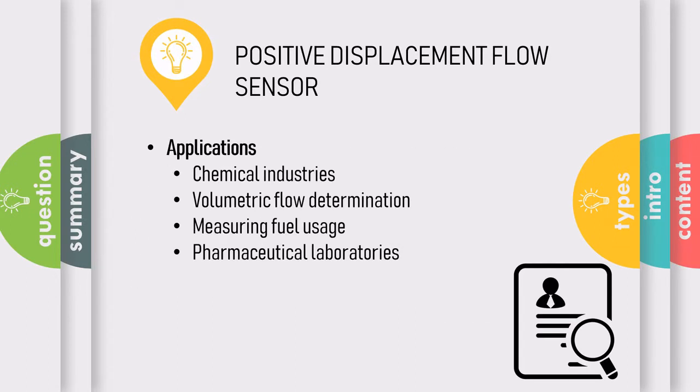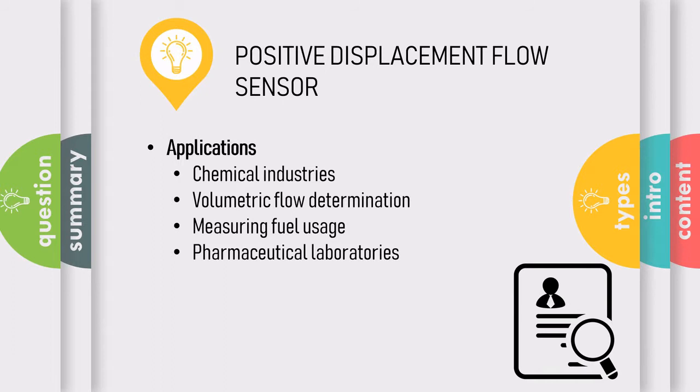As positive displacement flow meters are able to provide highly precise results and high turndown, these flow meters are ideal for viscous fluids. One out of the many applications is that it can be used in the chemical industries to accurately estimate the flow of viscous fluids, various chemicals, and hydrocarbons.